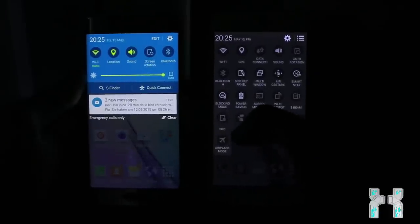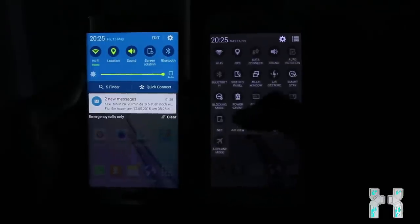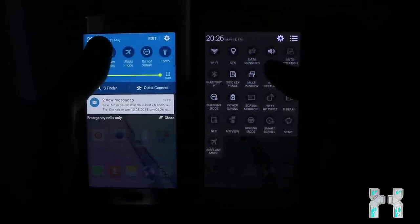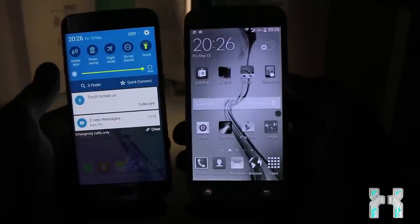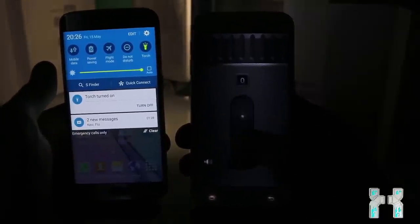Same goes for NFC, there is no NFC, and NFC is not working on that thing here, even though you can find the setting here. Okay, then let's have a quick look at the flashlight. We have the torch setting right over here, which we don't have on the fake one, but we can just have a quick look, for instance, at the flashlight application. Let's start it. Okay, wow, so let's check this out.